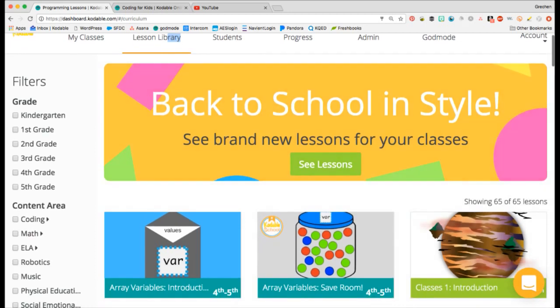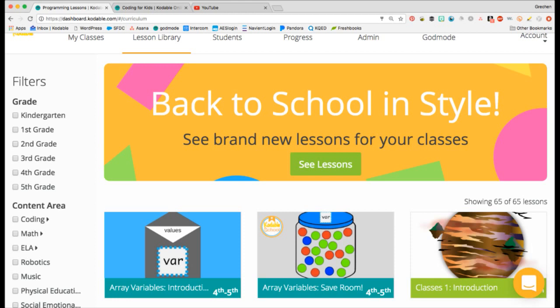So we are going to start by looking on the left-hand side under filters. This is kind of a way for you to search as though you were shopping. If you're online shopping and you know what you're looking for, you typically use a filter, right? You're not going to search for shoes if you're looking for shirts. So this can really help you narrow down your search. We have a lot of lessons and we're going to be adding more. Super excited that teachers can also submit their own lessons. So if you have your own, I'll show you how to do that.